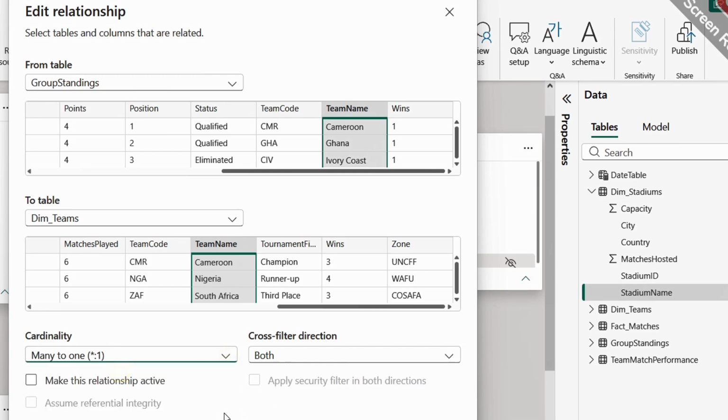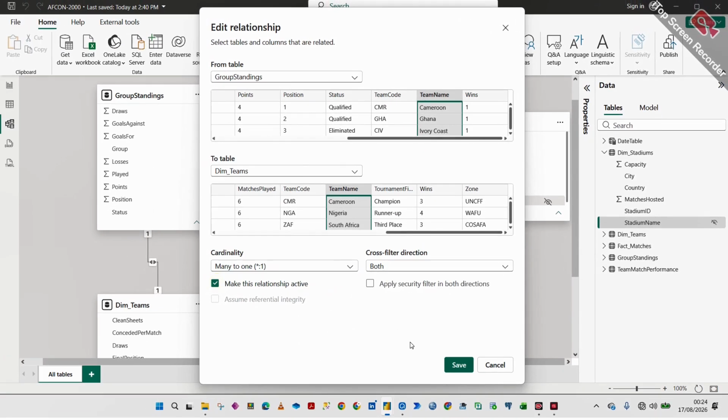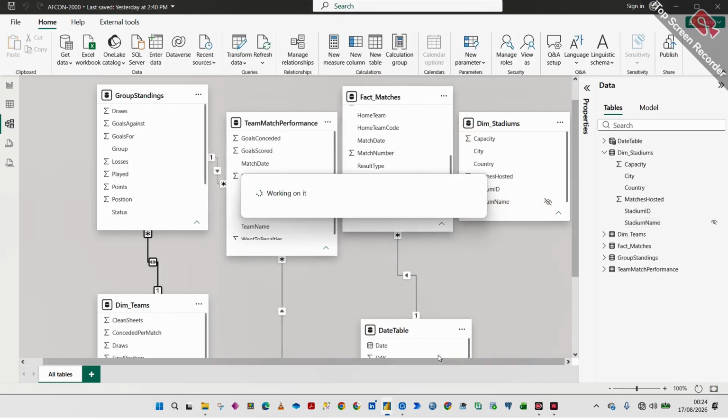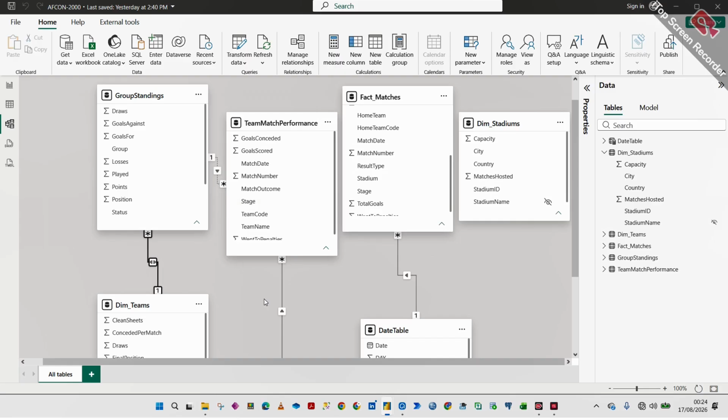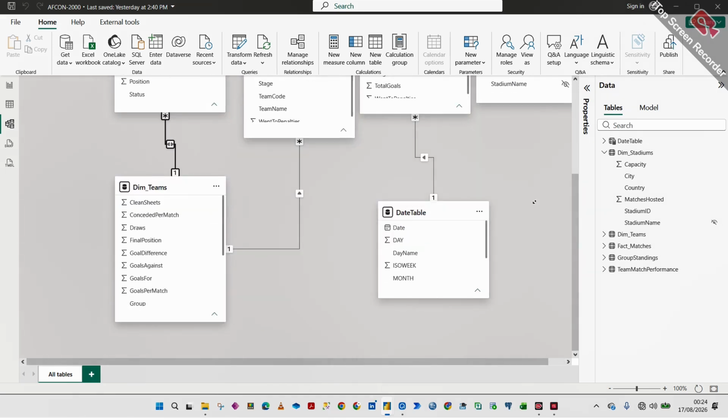Make this relationship active. It should be both team name, team name. Yeah, these are the columns that I want to connect to. We just hit OK, and then as for the, let us look at our, which table again, the teams, and which one are we going to, sorry.